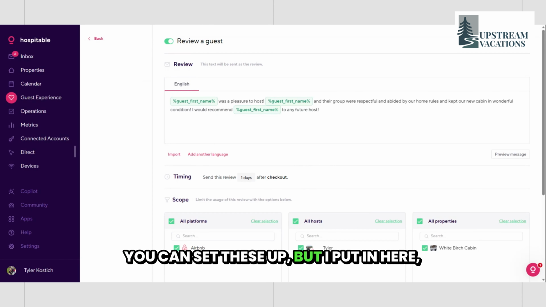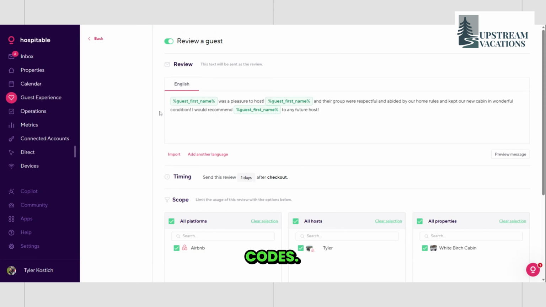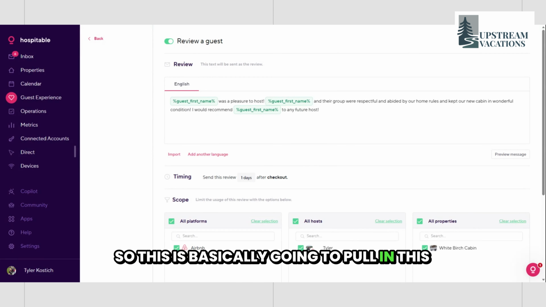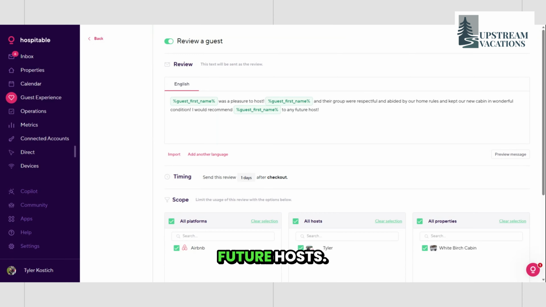You can set these up with short codes. This short code is going to pull in the guest name. So if the guest was Timothy, it's going to say, "Timothy was a pleasure to host. Timothy and their group were respectful and abided by our home rules and kept our new cabin in wonderful condition. I'd recommend Timothy to any future hosts."